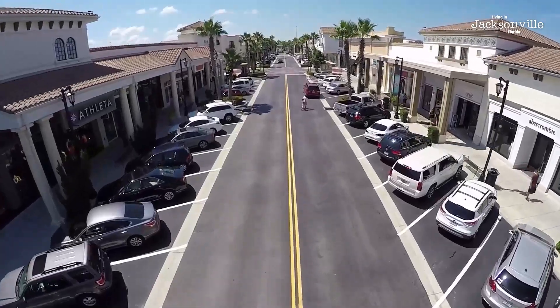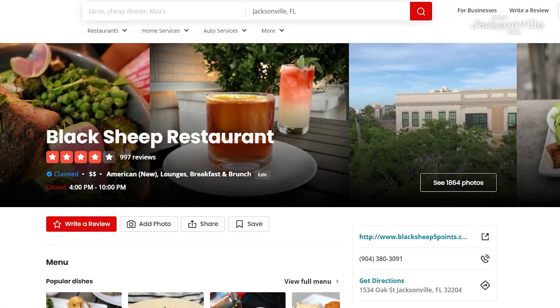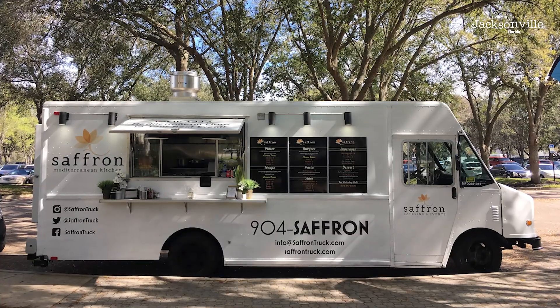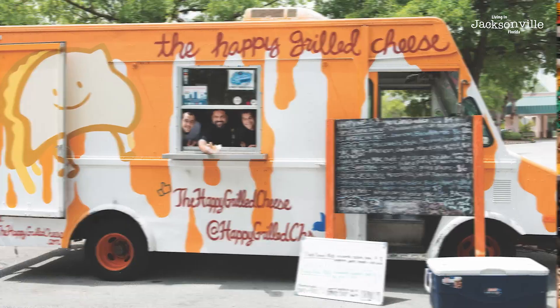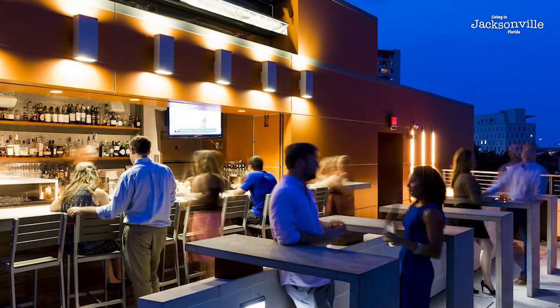Number six is the restaurants. There are great restaurants on the west side — mom-and-pop spots, traditional restaurants, and also some nice trendy places. You're going to find tons of food trucks, including Food Truck Fridays, posted up at different apartment complexes and throughout the city. You're also very close to the entertainment district in Murray Hill, and Avondale and Riverside are close by. You'll find affordable entertainment — improv, concerts, shows, live bars, live bands, and more.